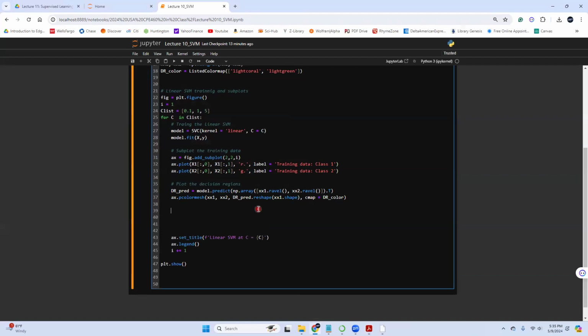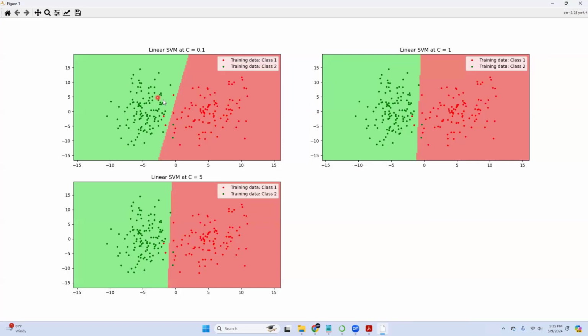because it's easier. Okay, plot, let's say, circle the support vectors. Basically, what you have is to use a scatter. The model does have a parameter called support vectors.